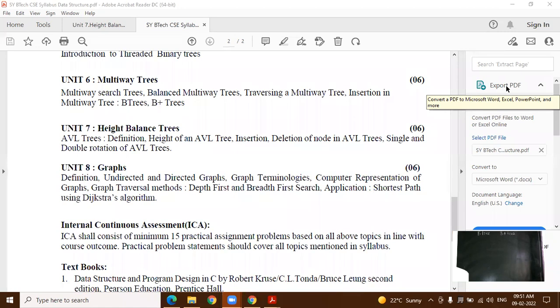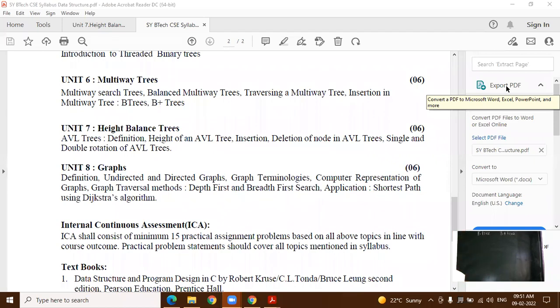Now, regarding the redundancy, is there any redundant key? Redundant means duplication; repeatedly we are using the keys. So where is the redundancy coming? In the B plus tree. But in the B tree, is there any redundancy? No, right? Because in the B tree, we are considering a key only one time, right?